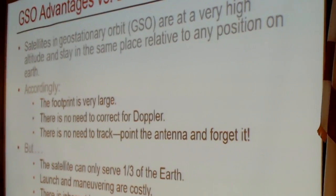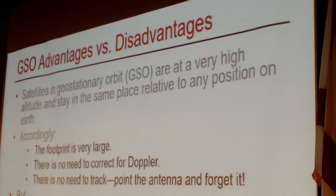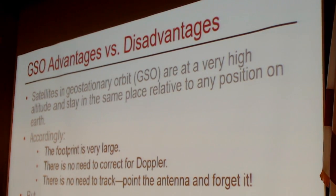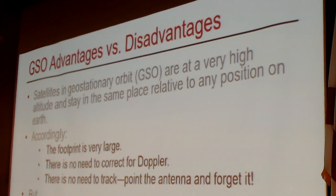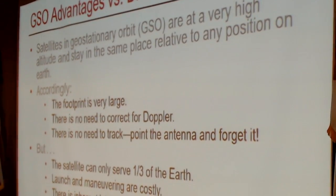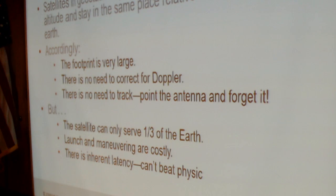And when you compare the pros and cons of the various types of satellite orbits, there are some advantages to having a geostationary satellite with a fixed position in the sky versus an NGSO, which might have more spacecraft but has things that you have to deal with. So satellites in geostationary orbit are very high altitude. They stay in the same place relative to any position on the Earth, more or less within error tolerance. The orbit is also high up. So the advantages are that the footprint is very large. There's no need to correct for Doppler because there is no relative movement between the satellite and whatever location on the Earth. And there's no need to track. You point the antenna, you forget it.